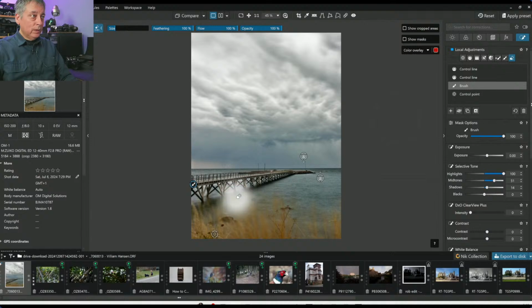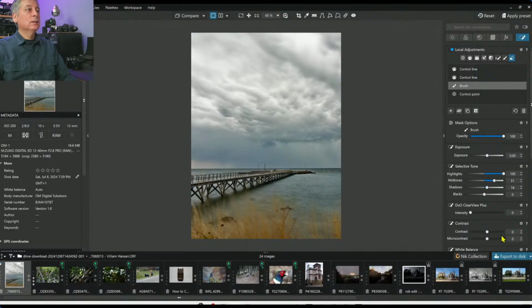Okay, now I'm going to reduce the opacity. I want to get under this bridge a little bit. I'm just getting a little bit too much spill. Okay. Just like that. All right.